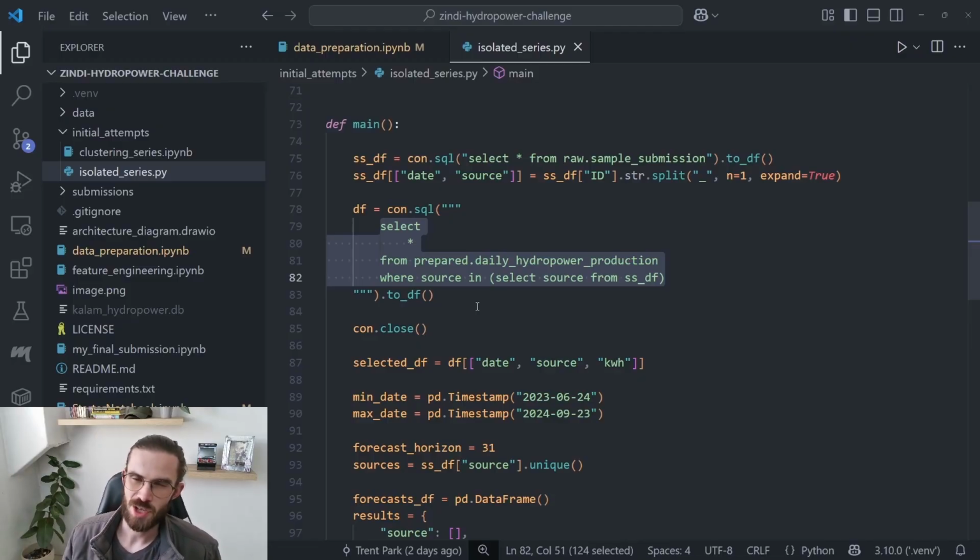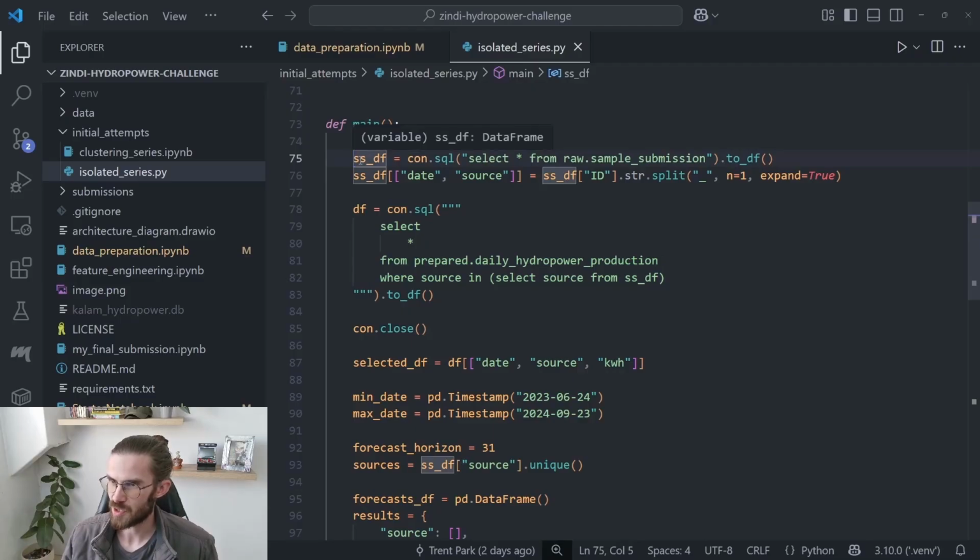It's also just another justification as to why I was using DuckDB as opposed to storing everything in CSV files. It just makes this kind of input-output behavior a lot easier, in my opinion, at least. Anyway, we create the sample submission data frame.